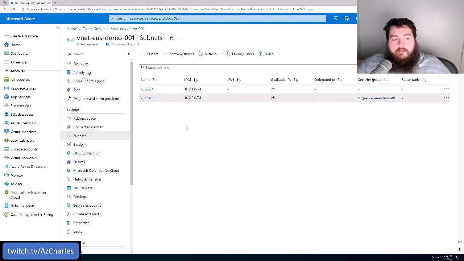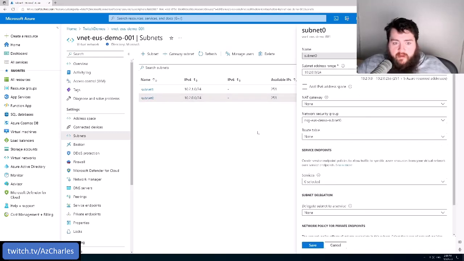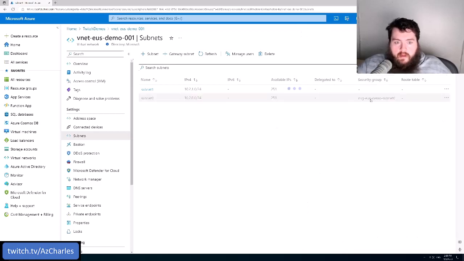Now the other place that we can make this configuration change is from the subnet. So if we select the subnet to configure it, there was that drop-down menu that said none before. Now it says our demo subnet 0 network security group. So this is the other place where we could make this change or association. It doesn't matter whether you select it here in the drop-down menu, or select the subnet association in the screen we just configured, they both do the same thing. At the end of the day, as long as this column says the appropriate network security group, then it's associated correctly.